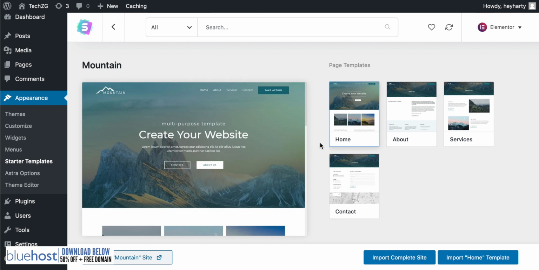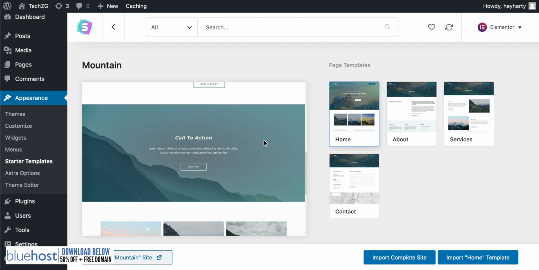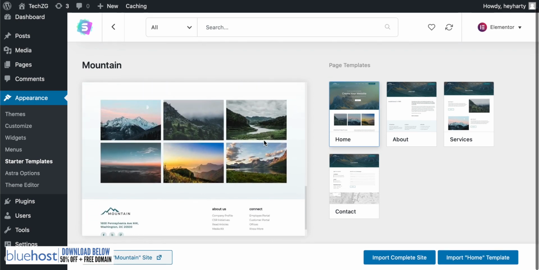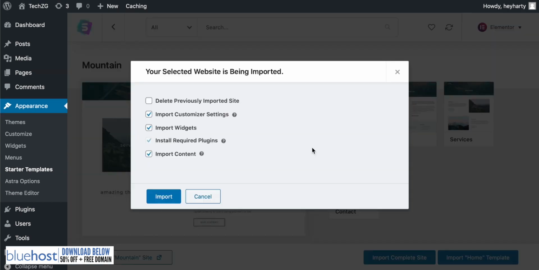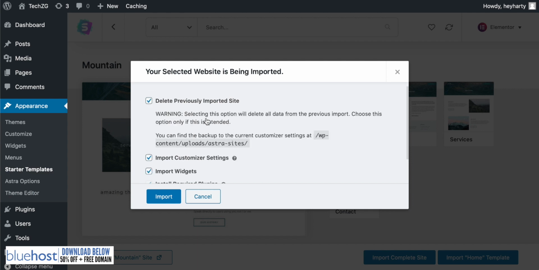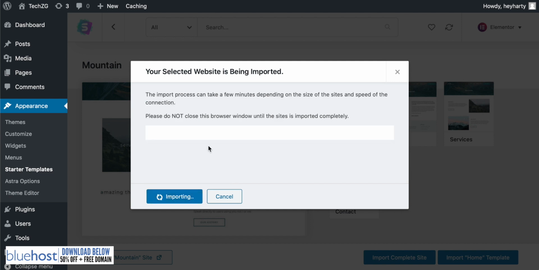Pages are really easy to add and edit, so you may not want to import them all at the same time, but you can quickly have a look, scroll down, see the pages, see if it fits you. I think this one is really great, and we then have to choose some options, and I would suggest deleting the previously imported site. This will just mean you get a completely fresh install, and there won't be any leftovers from another site that was uploaded when you actually got WordPress up and running. Click import and then wait a couple of minutes for that all to be uploaded.